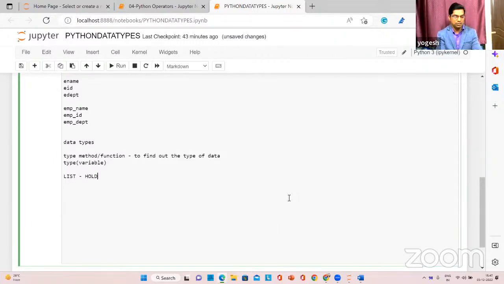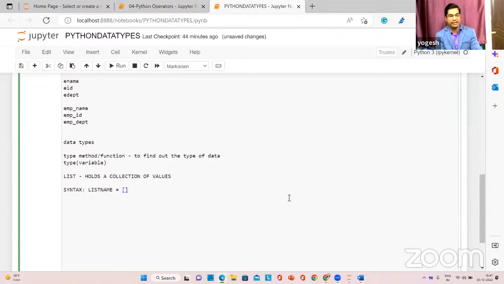See, list holds a collection of values. That's all. Okay, list holds a collection of values. So how do I create a list? What is the syntax of list? Okay, so list name is equal to, within square brackets, I have to create the list.